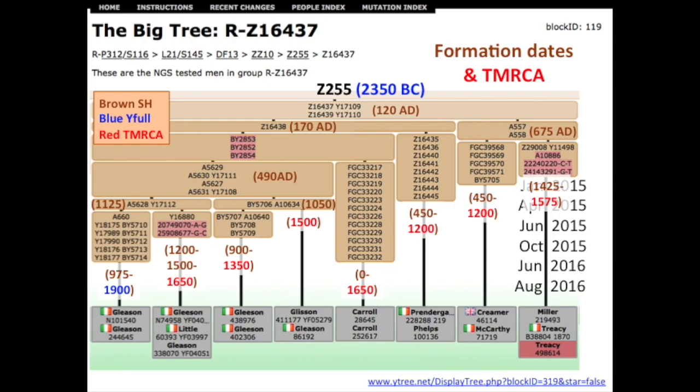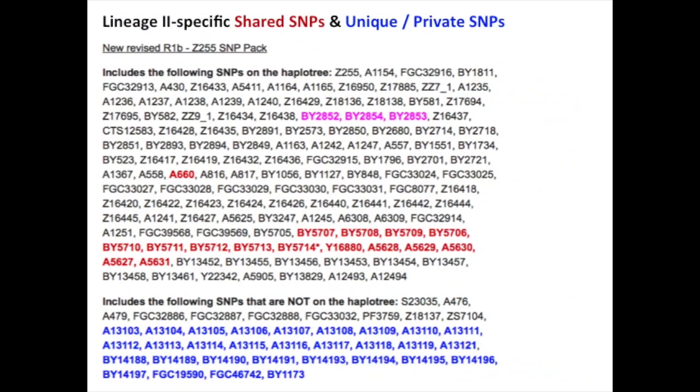So we'll talk a little bit about dating and the kind of problems that you have trying to assess that. The other big advance in GLEASON lineage 2 is that, having done 10 Big Y tests on this group of what is now 37 people, I identified all of those SNP markers that were shared by the GLEASON lineage 2 group, and also for each of those 10 Big Y tests, I harvested the unique SNPs for each of those members, submitted them to Family Tree DNA, and they were kind enough to put them on the Z255 panel, which immediately became a very lineage 2 specific SNP pack.